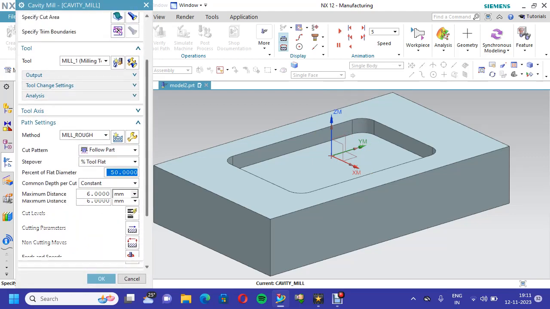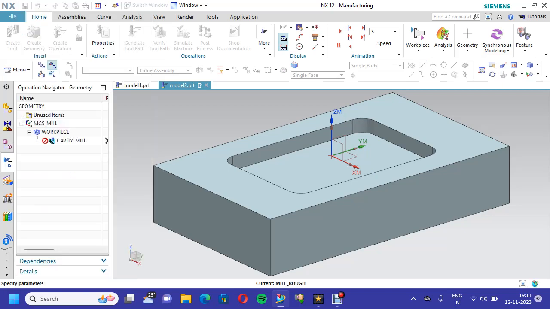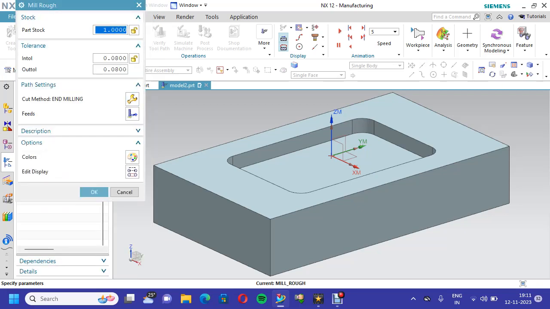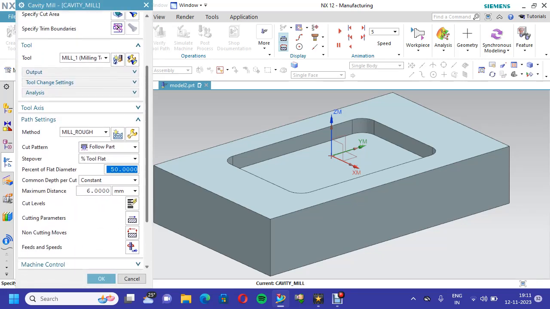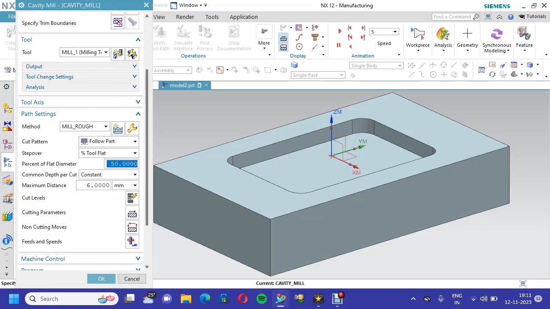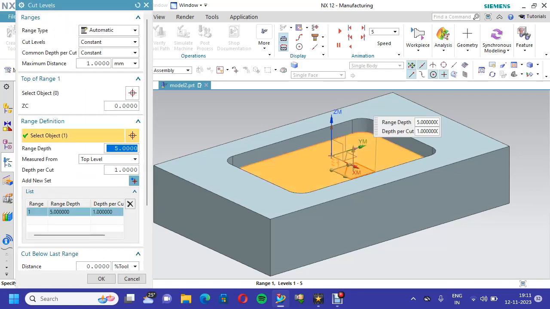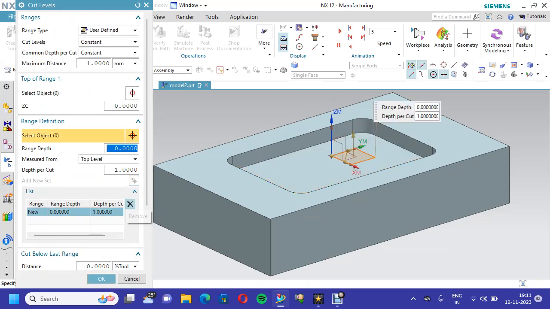I am giving an allowance of 1 mm material on both side and floor. The depth of cut is 1 mm. The range depth is 5 mm.